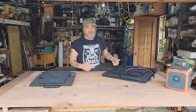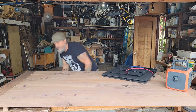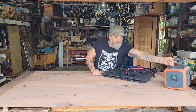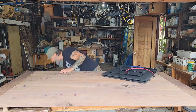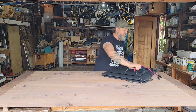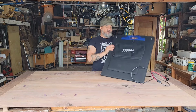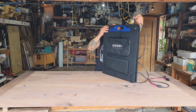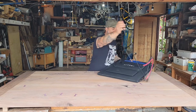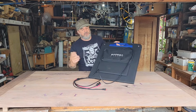Did you see how fast I set that thing up? It might take longer than a minute to set it up, but moving it and angling it, throwing it up on the roof of the van, that doesn't take any time at all. Just to reiterate, here this is. We just unzipped it. We've taken the cable out. Let's wait a couple seconds to report. That's how long that took.